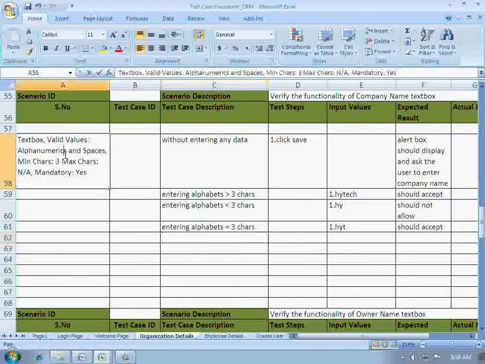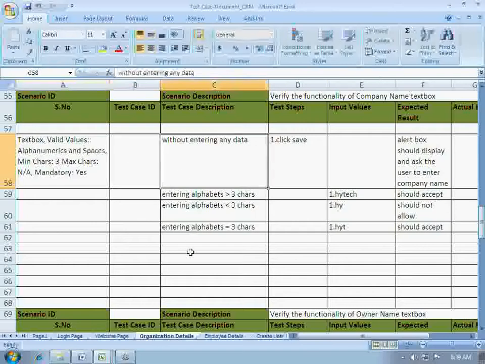Okay, and it should accept alphanumerics equal to 3, it should not accept less than 3, and greater than 3 it should accept. Okay, now go ahead and add a space also, alphanumeric and space, right? Or just alphabets or space, it should accept that also. Alright, you can write that test case also here.